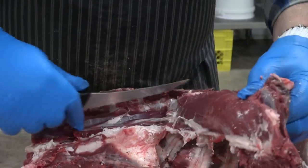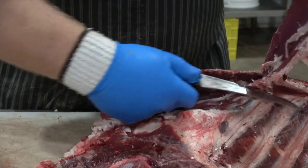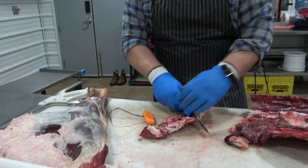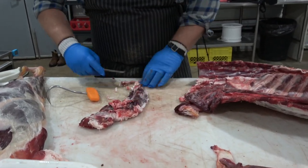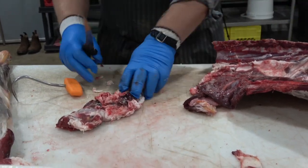This is the most tender muscle on any animal. Oh, Isla, can you guess what it is? It's the tenderloin. Circle gets the square. Yeah. Huh? I'm confused. I just dated myself.